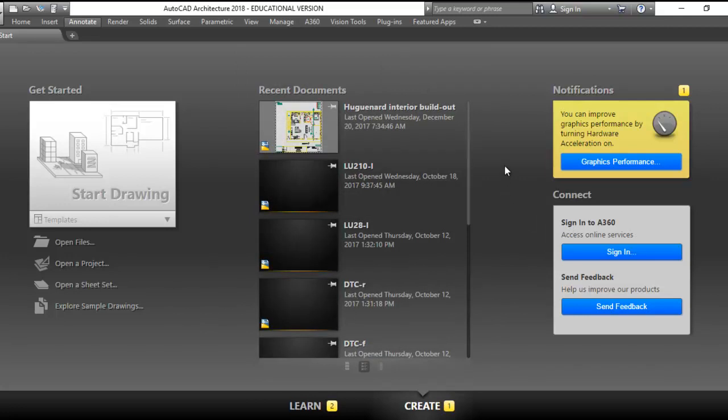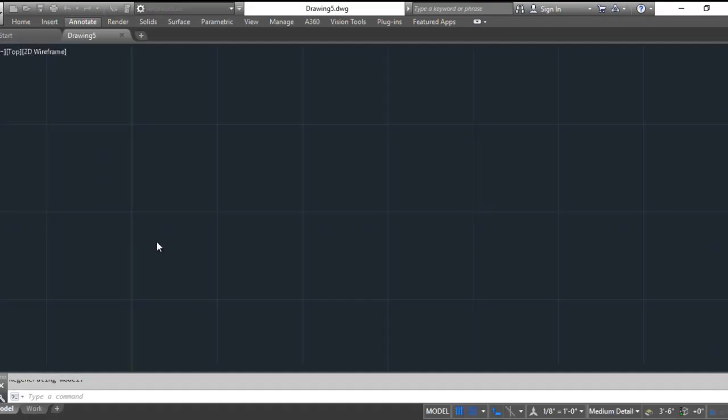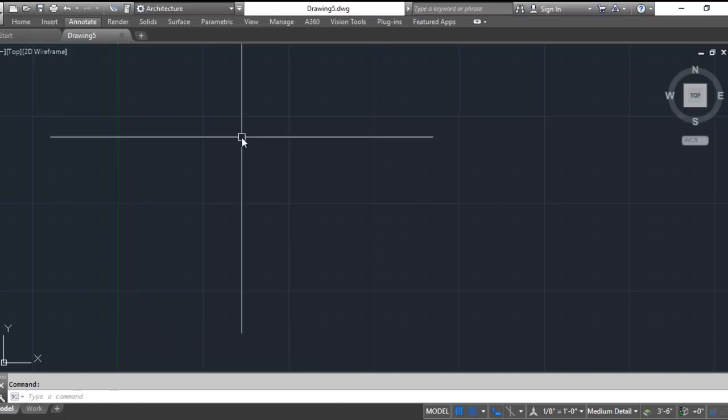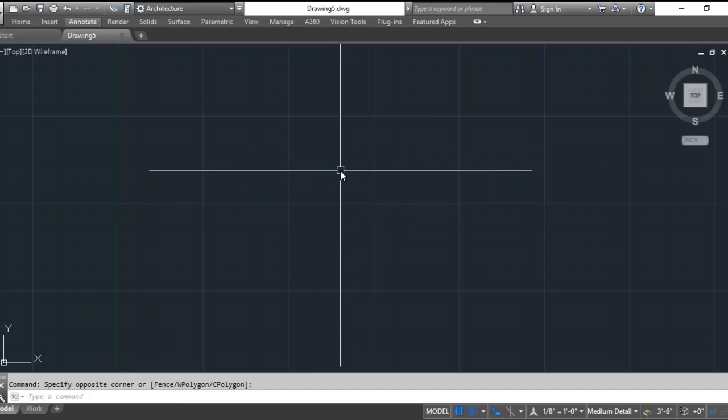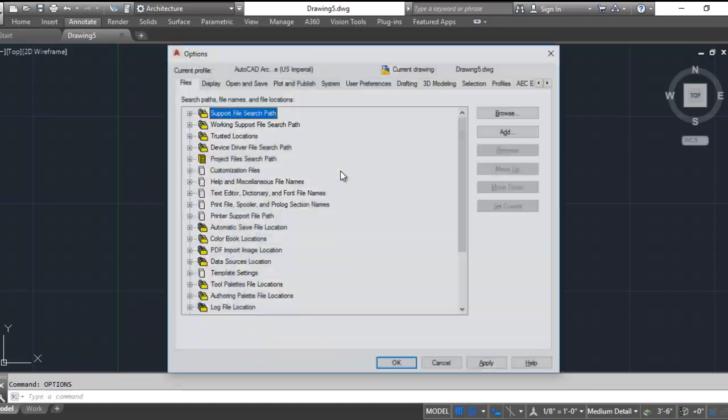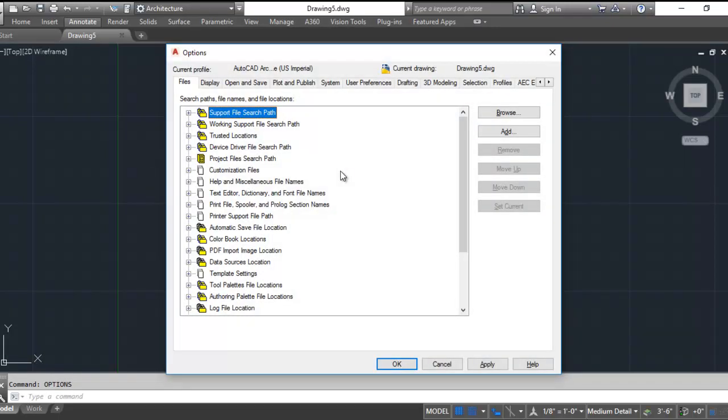Next thing here is we're going to go into just a blank template by clicking on Start Drawing. And here at the bottom I have a command line. This is where I basically give every instruction to AutoCAD to make a line or to delete or to add or to stretch. Everything happens here, as well as options. So you don't have to click in the command line. I can be up in the screen, and if I just start typing, anything I type always appears in that command line.